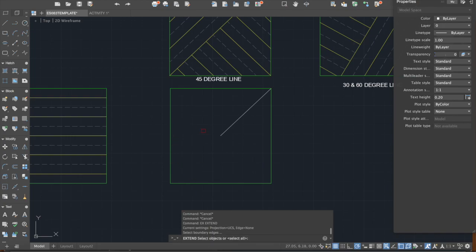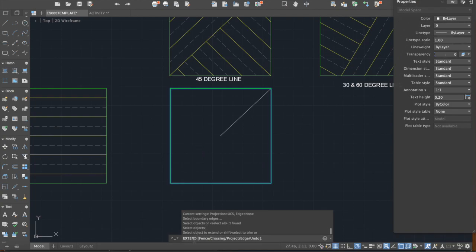We want to extend this line towards the boundaries of this border. So we will select the border or the extension boundary. Click this one and then it will ask for another selection. But we don't have other selection, so we can click enter.